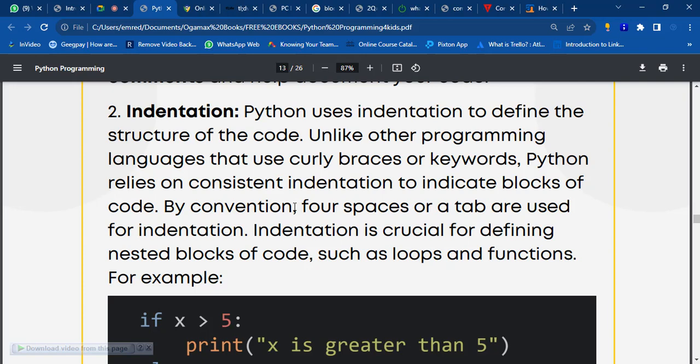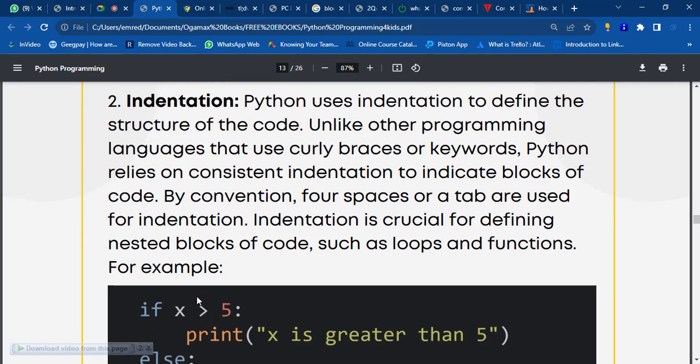It's just like when you are trying to arrange your room, if you do not put things in the right place, some things get missing and you don't know where you put them. Like when you come from school, you throw your socks one side, you throw your school bag on another side, then you start looking for your things. For more organized code, Python uses indentation.